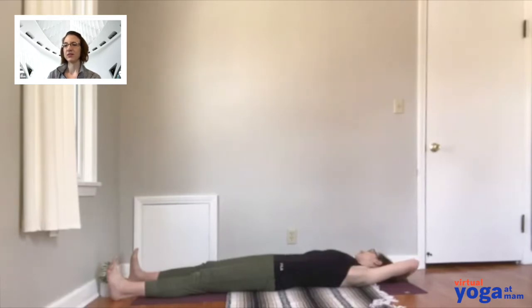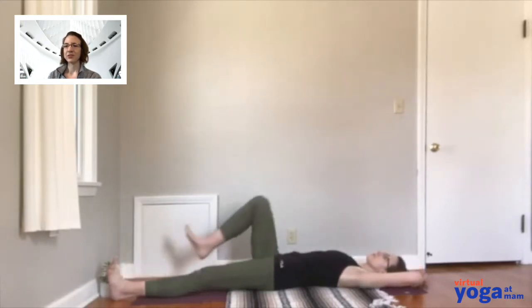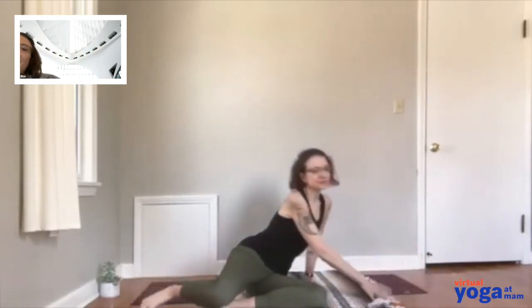How the spine can curl or curve to one side, and you can create space with your breath. You can notice the little areas that are still, that are opening, that are softening, that feel heavy. And then you can let it go. Bringing yourself back to center, draw both knees in toward your chest and roll to rest on your left side, repositioning yourself on the ground as you might need.